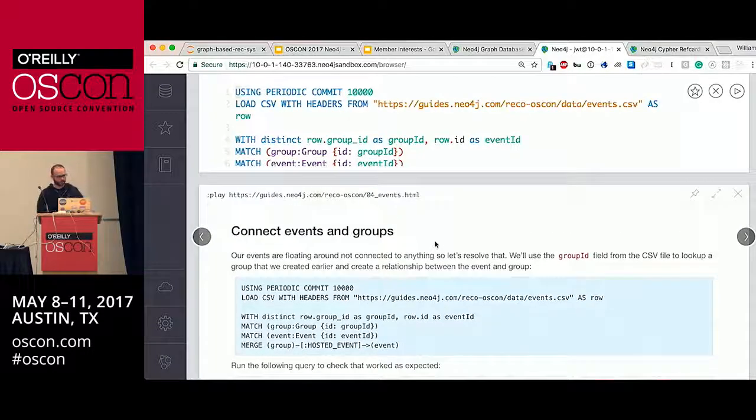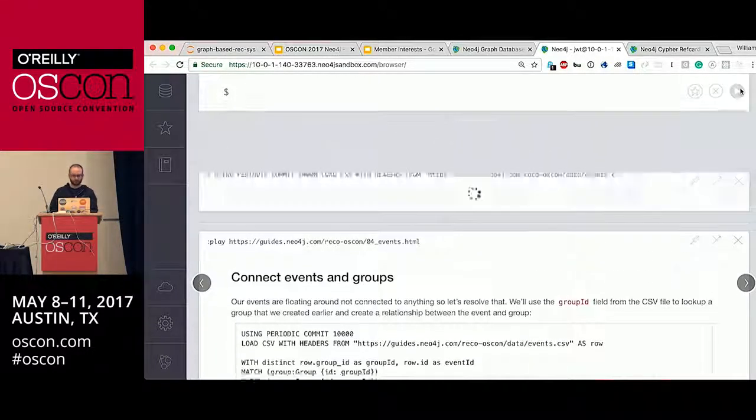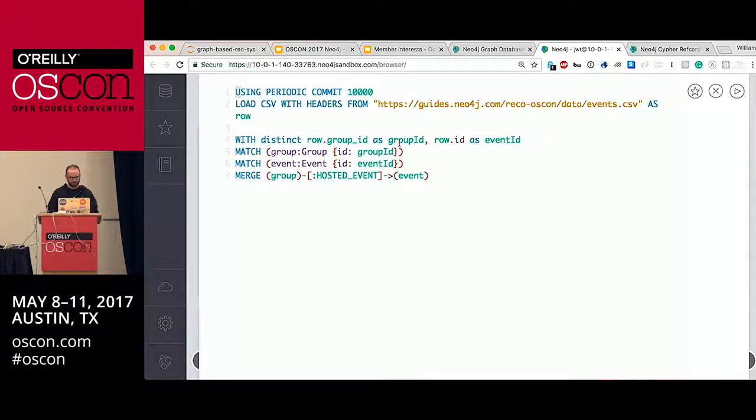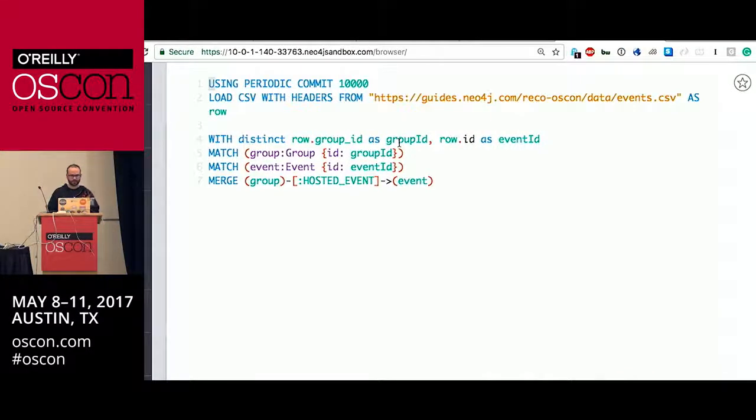Okay, and now we need to connect events to their groups. That query I ran really fast was iterating through that event CSV again. Let's match on the group, match on the event, and create this group hosted event relationship.